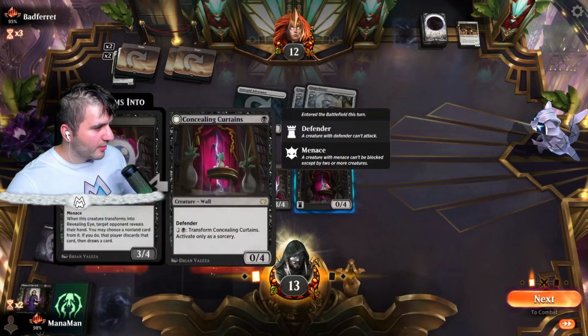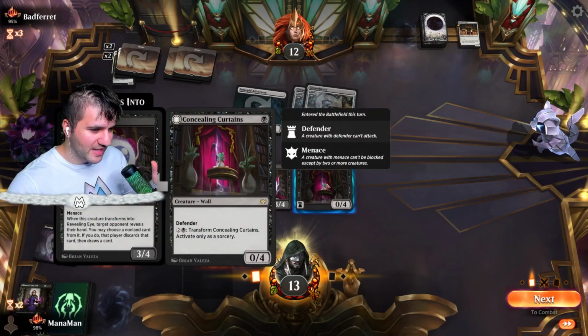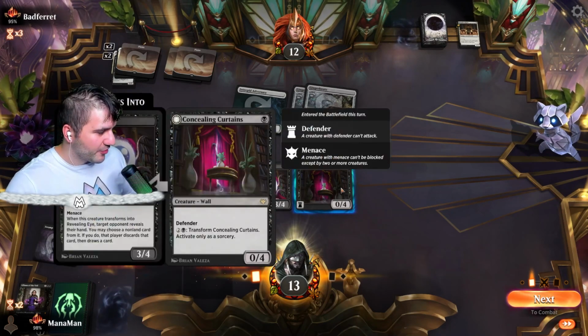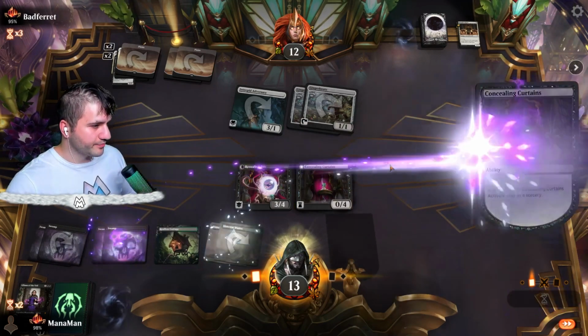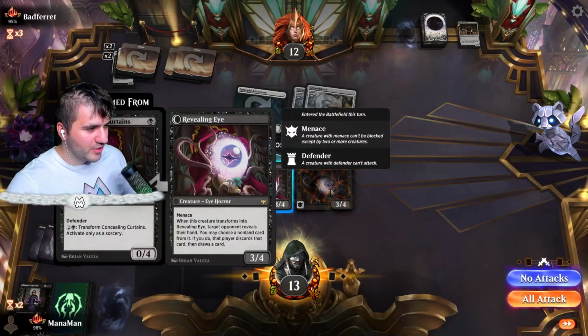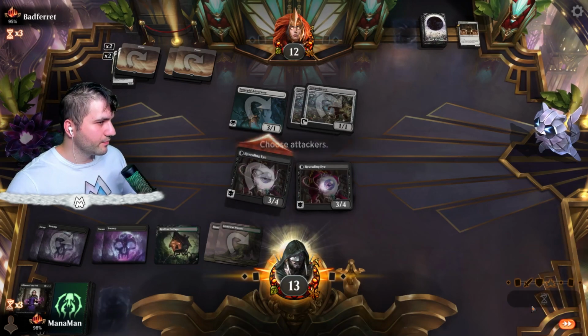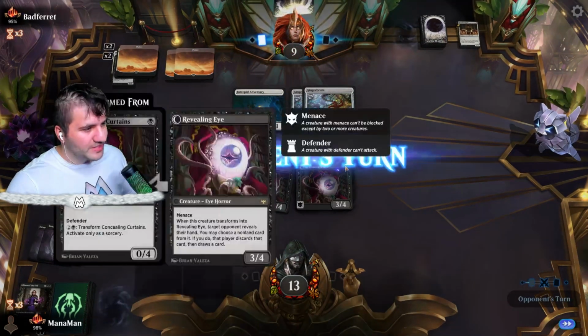I'm going to go ahead and... Wait, hold on. Let me read this again. I should definitely read this because, let's see. If you do, that player discards the card and draws a card. Okay. I don't want to give them a free card, so we will do that. I can only do this as a sorcery. I know that. But yeah, I didn't want to goof up again. Down to 9. We still have the Revealing Eye.